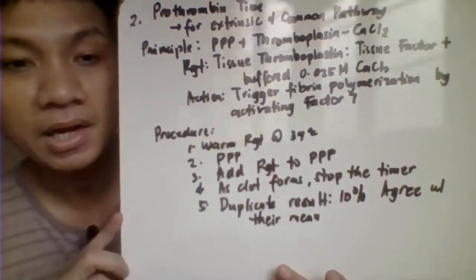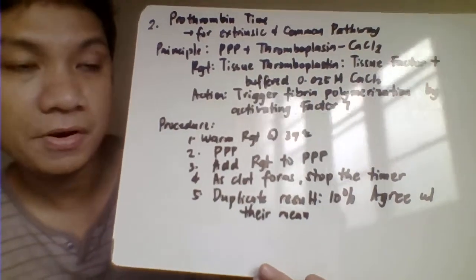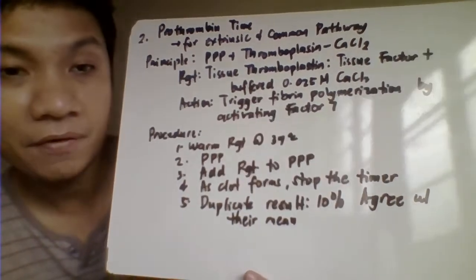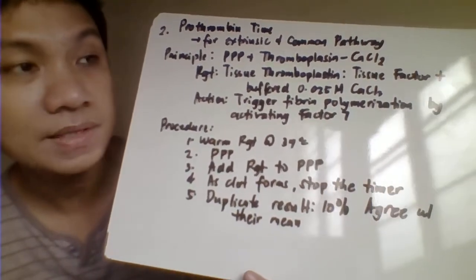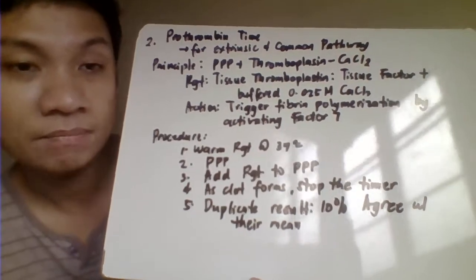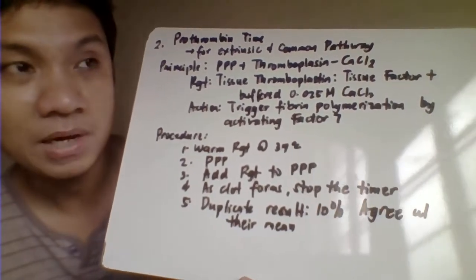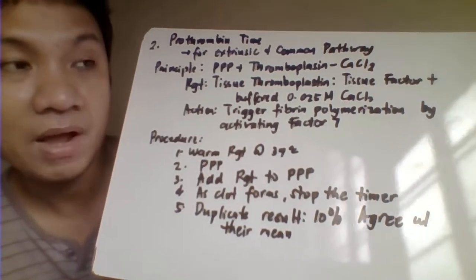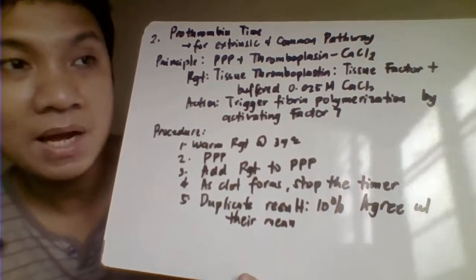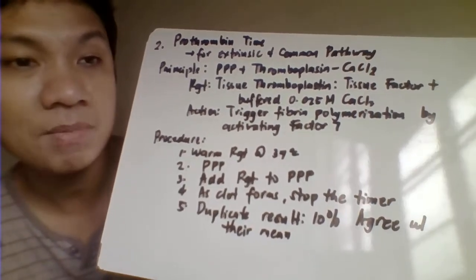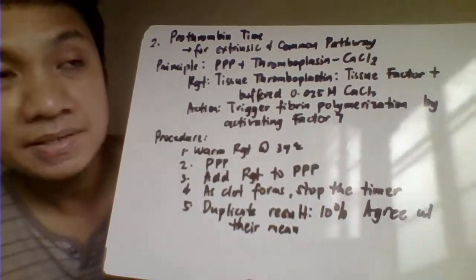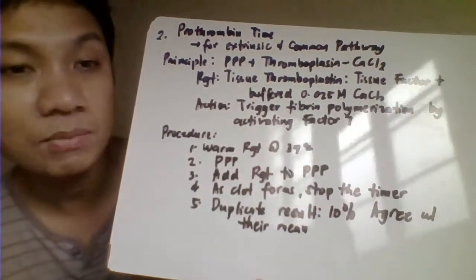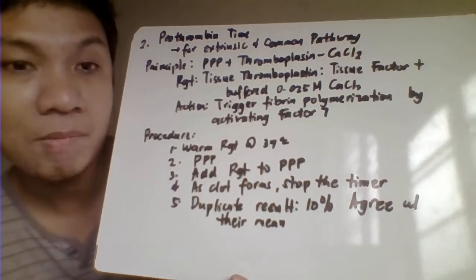Okay, now we go to your coagulation studies. First, we have your PT or your prothrombin time. So the prothrombin time is a screening test primarily for problems related to your extrinsic pathway and your common pathway. So that will try to detect problems related to your factor 7, factor 3, and we have also the common pathway: 10, 5, 2, 1. So since what we are detecting basically in the plasma of the patient is the factor 7, ang ating reagent is your factor 3, which is your tissue factor or your tissue thromboplastin.